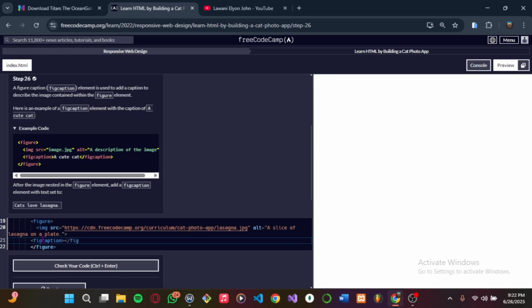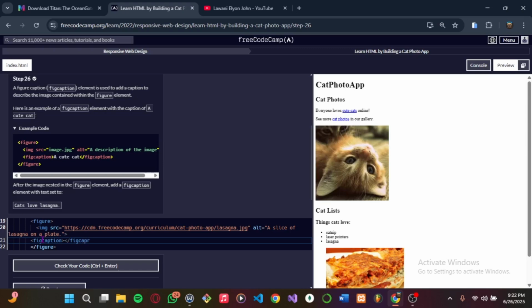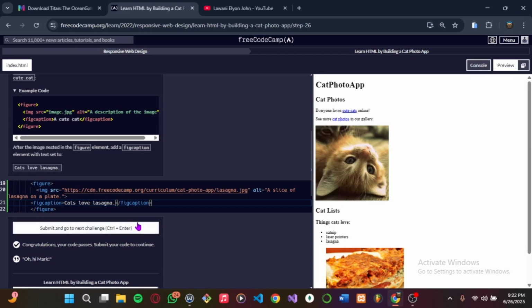Closing brackets. Okay. Good. Lasagna. Right. Add the full stop to make it complete. Alright, that's good.